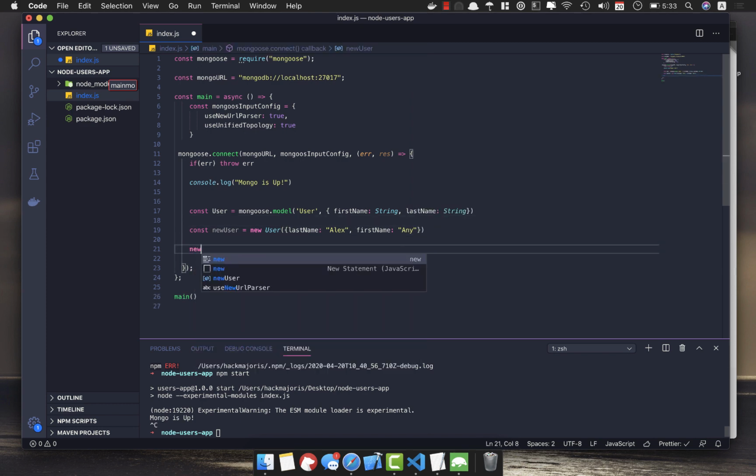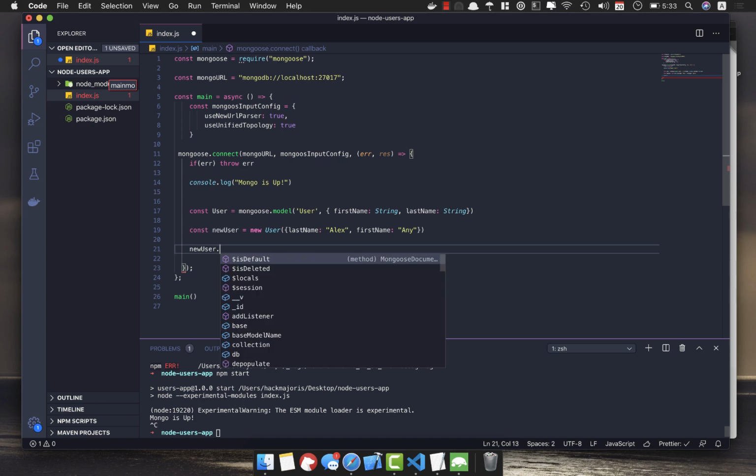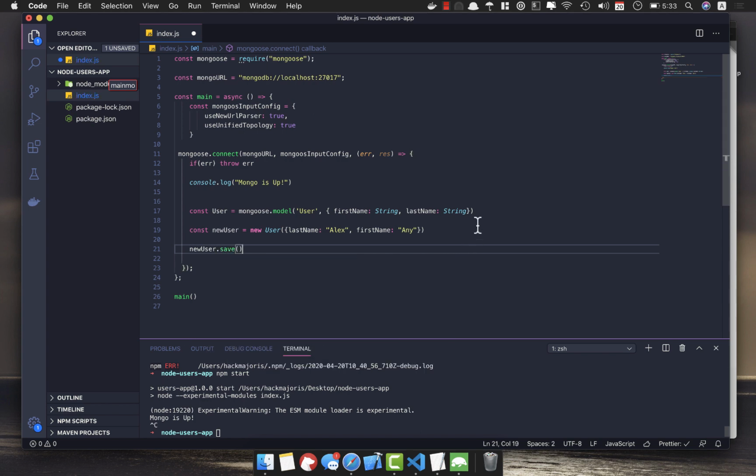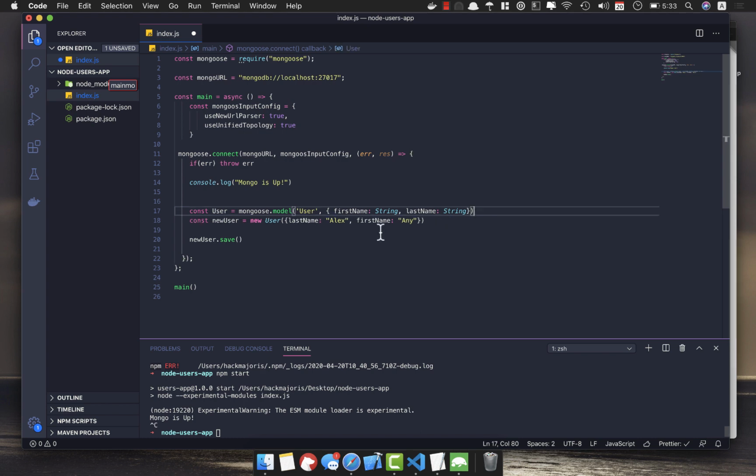Good, and then we just call the new user save method, and guess what it will do? It will save exactly the user we've created here in the database.